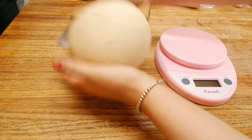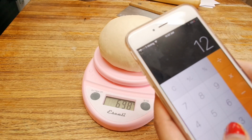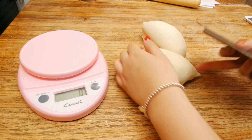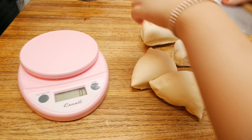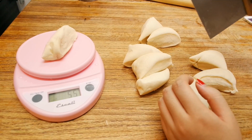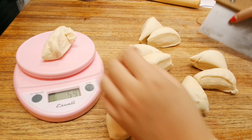Weigh out the dough. I'm dividing 698 grams by 12 rolls, and I got 58, so each roll will be 58 grams. Weighing these out will make sure I have uniform and cute little steamed buns that are all exactly alike. I'm so terrible at eyeballing things, weighing things just makes things easier for me.